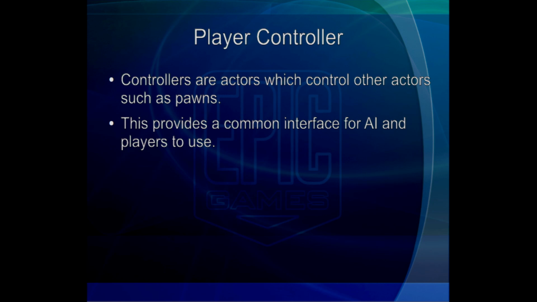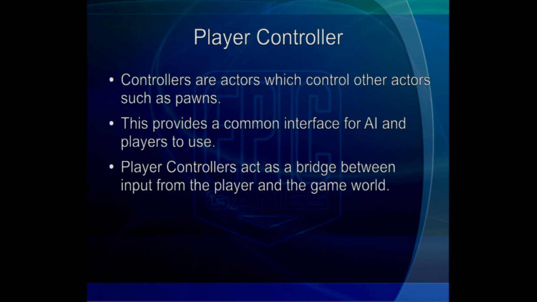That way, you only have to code things once. You don't have to code a pawn which has its own AI that can do its own stuff, and then another pawn which is for the player. Basically this is a construct to say you don't repeat yourself.